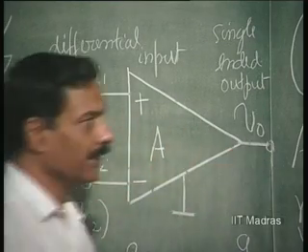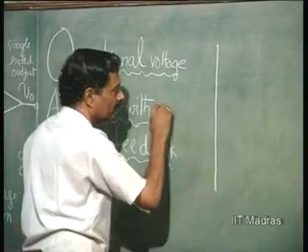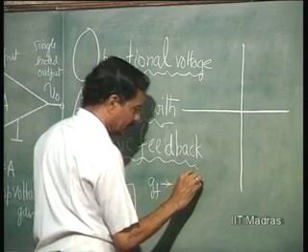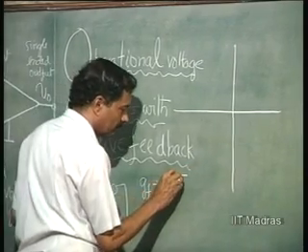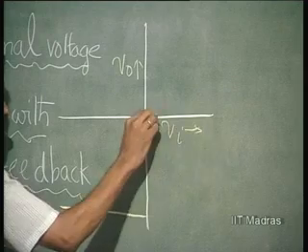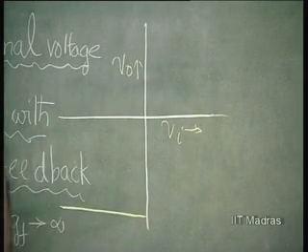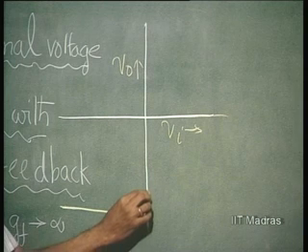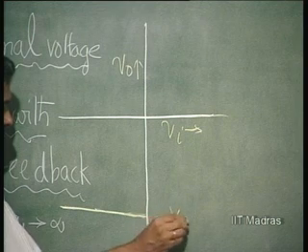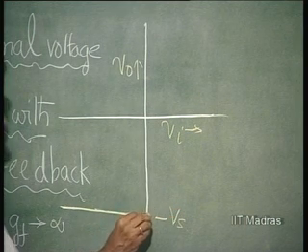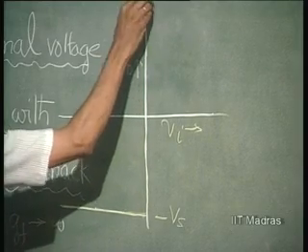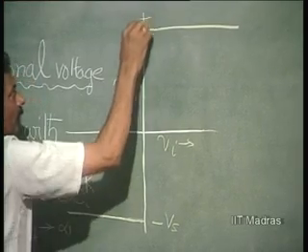So, the characteristic of this amplifier will be looking like this. If I apply negative voltage, it will go to negative saturation. So, this is V naught versus Vi. These have been, let us say, plotted in terms of volts. So, almost up to this point it will be in the saturation region. This is minus, let us say, V supply. Then at this point, when Vi is exactly equal to 0, it is going to change state and go to plus Vs.